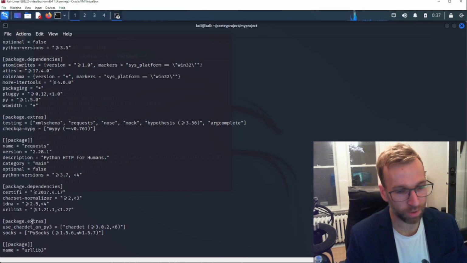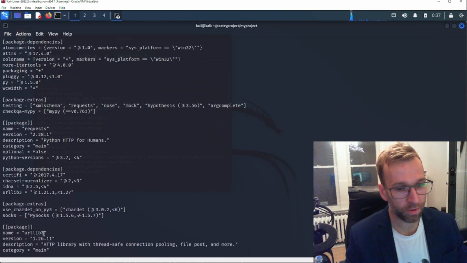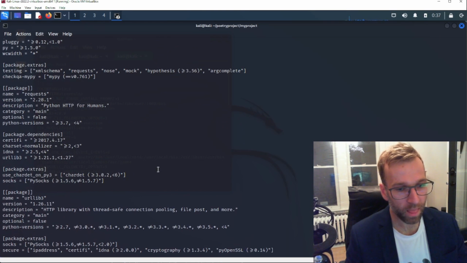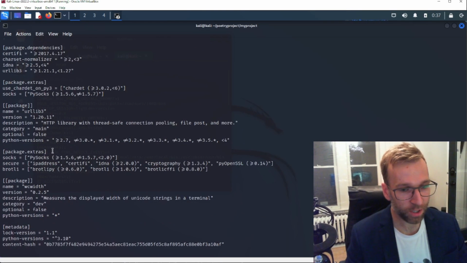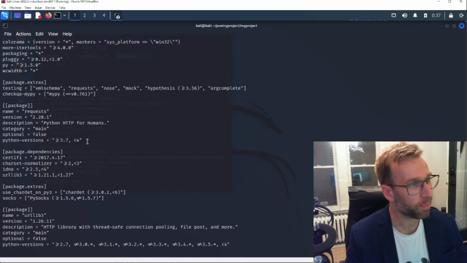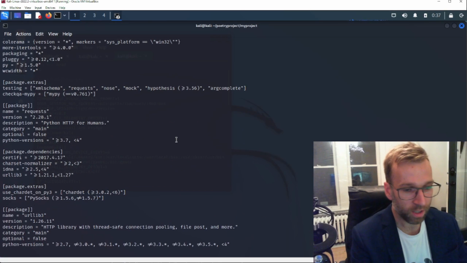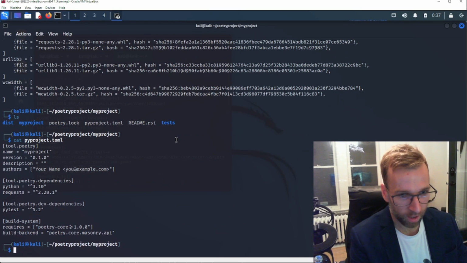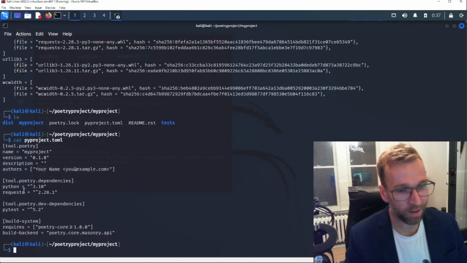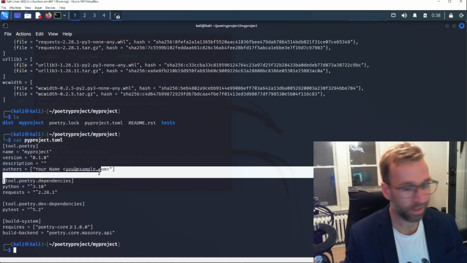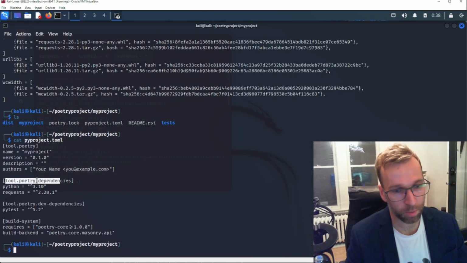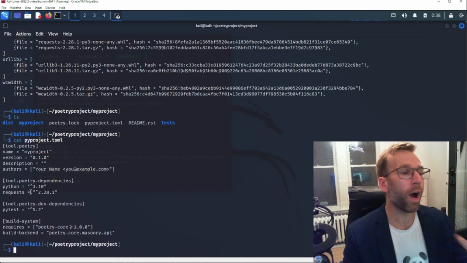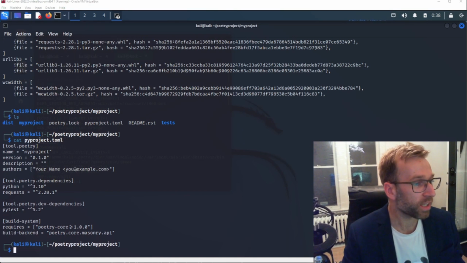And then we have extras. Then you can see as a part of requests, urllib3 was added, and then Python extras. Very cool. So we can see now that these packages and dependencies are listed in our .lock file. Now what we'll do is we'll take a look at the toml file, and you can see here we have the clean main information here. The tool.poetry.dependencies for my project are Python and requests. Wow, that is totally cool. And you can use this to really help you with your projects and bring everything together in one.